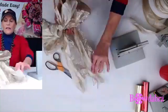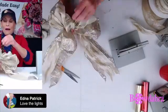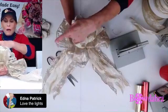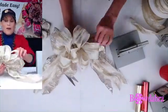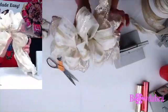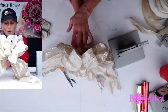So I've yet to find a bow that someone saw made by hand or with another bow maker that you can't make on Bowdabra. In fact, there are a lot of bows I can make on Bowdabra that I could never make by hand and couldn't make with another bow maker. So this is just like a really pretty winter wreath bow.